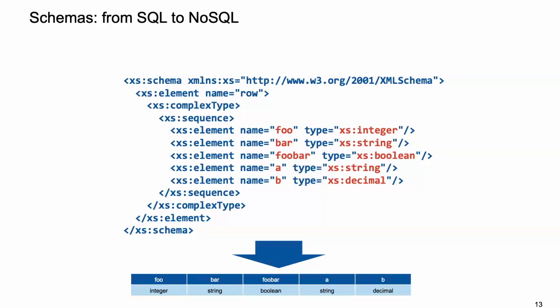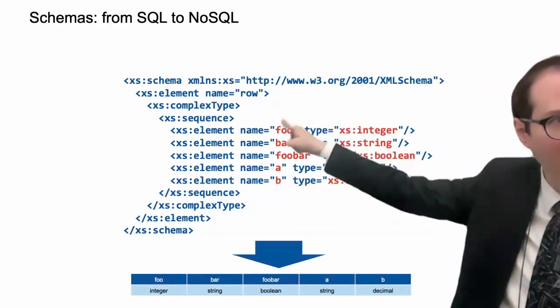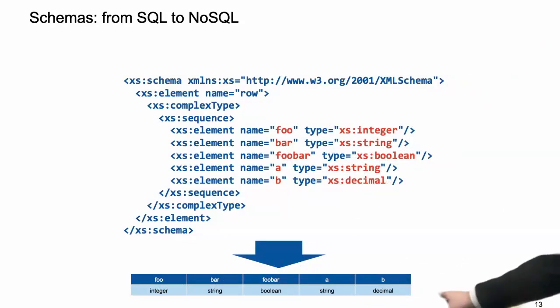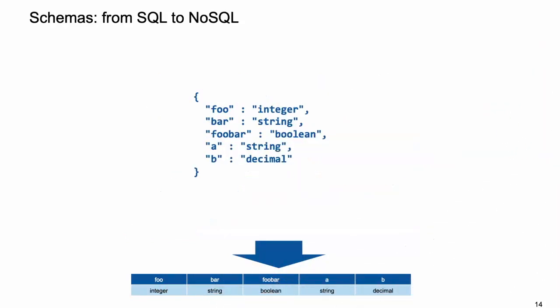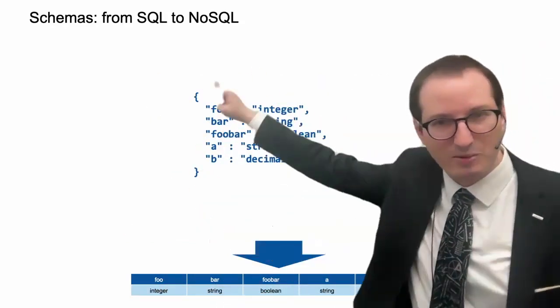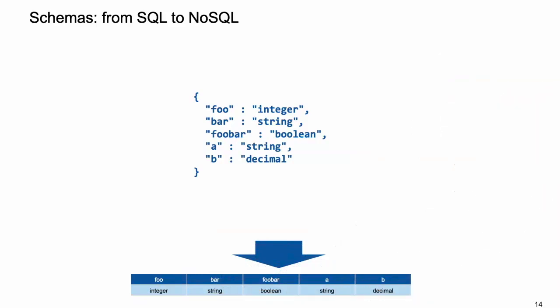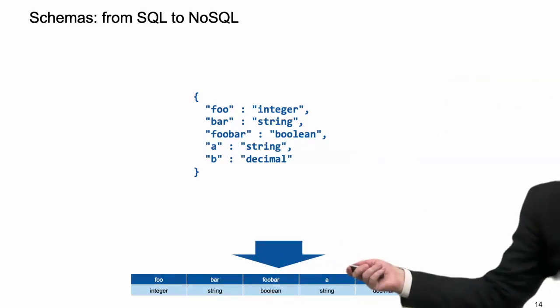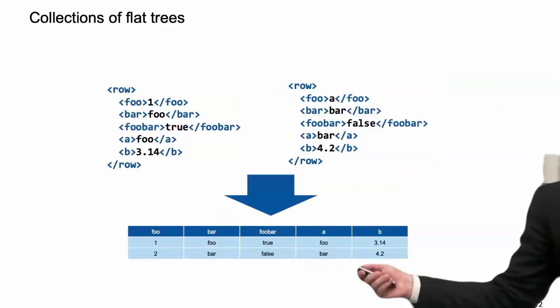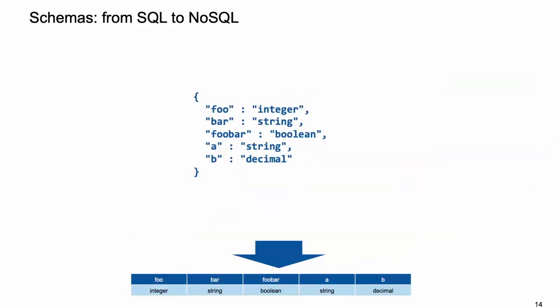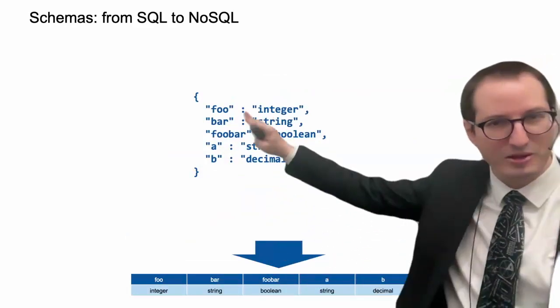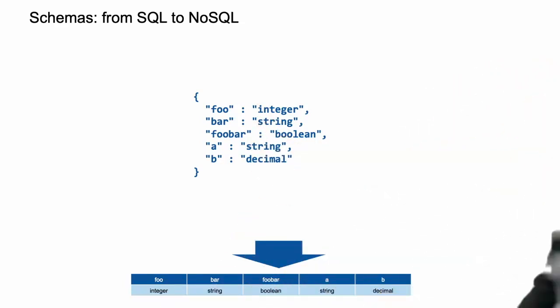You can even map the XML schema to a relational schema. Who agrees that this XML schema here would basically map to this PostgreSQL schema, right? The same with JSON. This is a JSON schema that would map elegantly to this table. So you agree that if I have a collection of XML or JSON that looks like this, then I can use PostgreSQL, right? I can just put it like this as it is, and it's just going to work. I just need to map everything to relational schemas and to relational records.